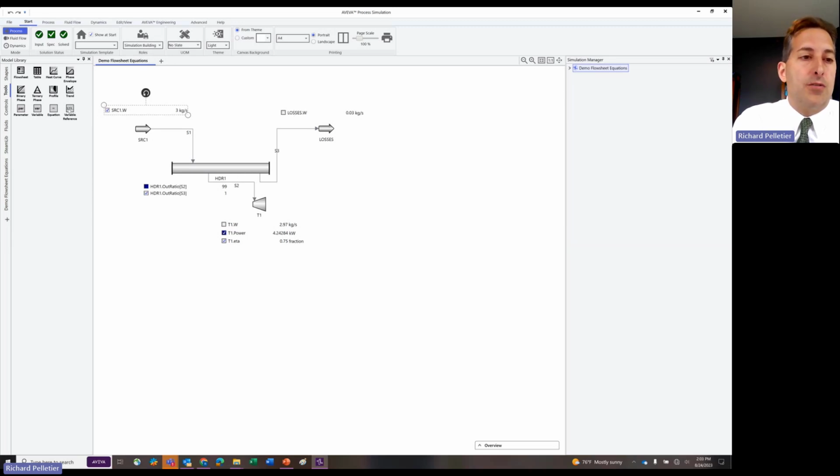What we can do is we can add a flow sheet equation. We can come over to Tools. We can drag and drop this equation model on the canvas. And when we first drag and drop it, we can see it says that it's unsolved. There's an unsolved badge up here. And the whole reason is because we haven't done anything yet. It tells us the equation formula is empty.